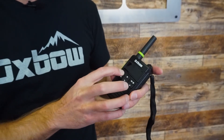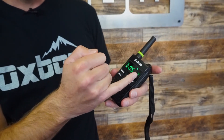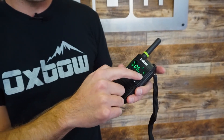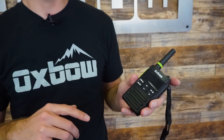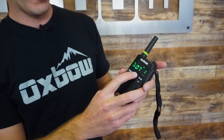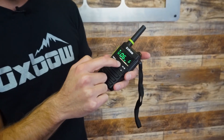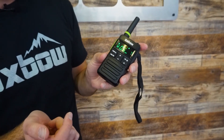To turn it on, hold down the power button — now I'm powered up. I'm on channel five with a sub-channel or privacy code of four. A lot of manufacturers swap these terms around, but if you're familiar with BCA radios, it's the same — channel five, sub-channel privacy code four is 100% identical and compatible with BCA, Mountain Lab, and all those radios. In total we've got 22 channels with 121 privacy codes. To change the privacy code, hit the menu button — it starts flashing, go up to the code you want, and either let it flash to save or push the side button to save.